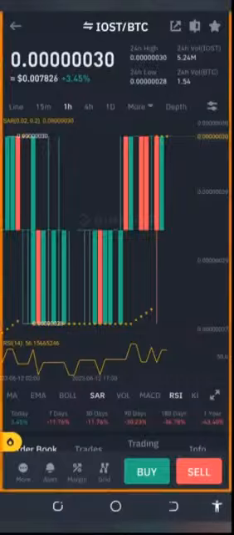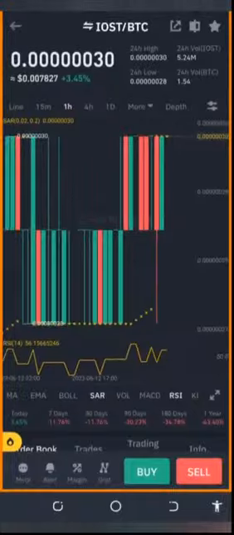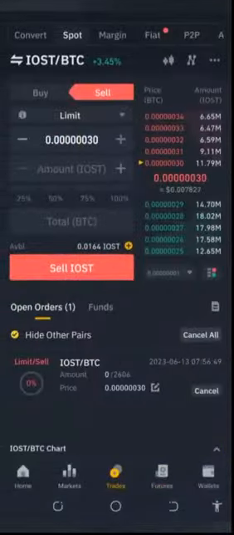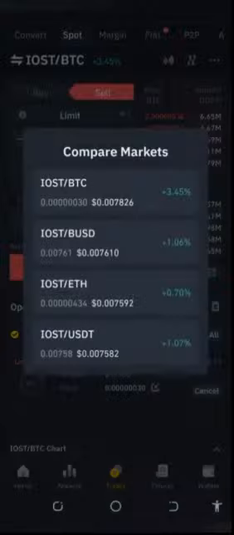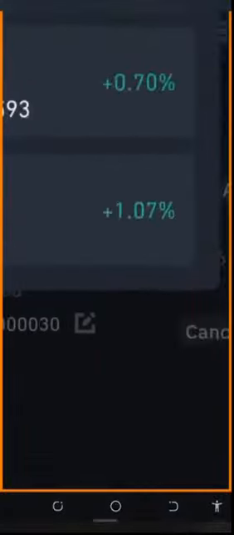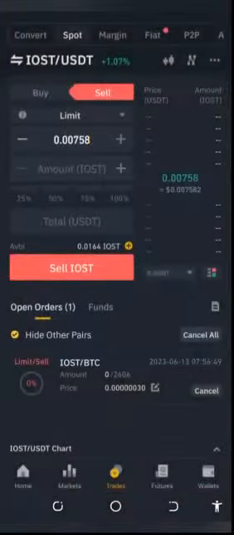But just taking a good look at the parabolic SAR, I can see it has lifted up. It's going on up. So I'm expecting this to go up. But that's only a speculation, okay? So, but if this doesn't work out, what is our way out? We've got an opportunity to try and sell this to USDT. If USDT appreciates, currently see the price, it's currently like about 1.7% above. So it's possible that we can get this done.